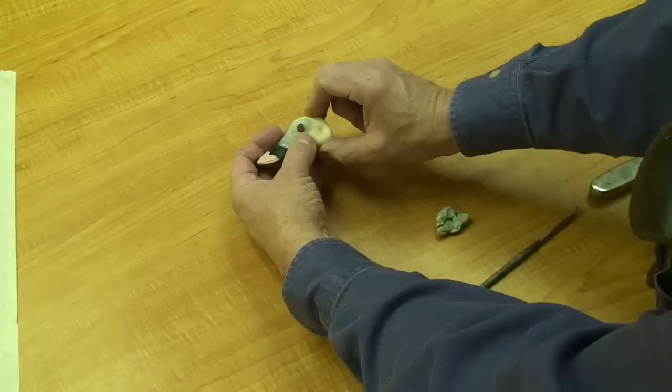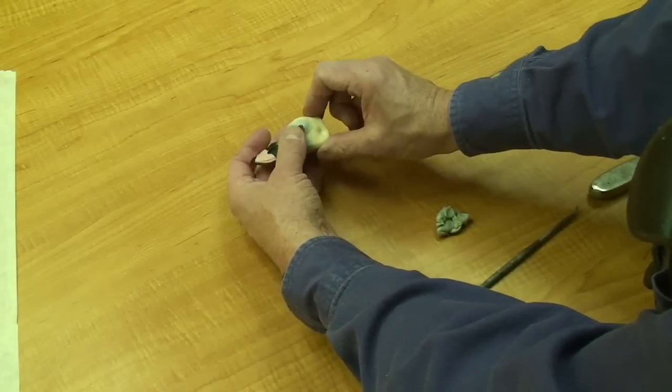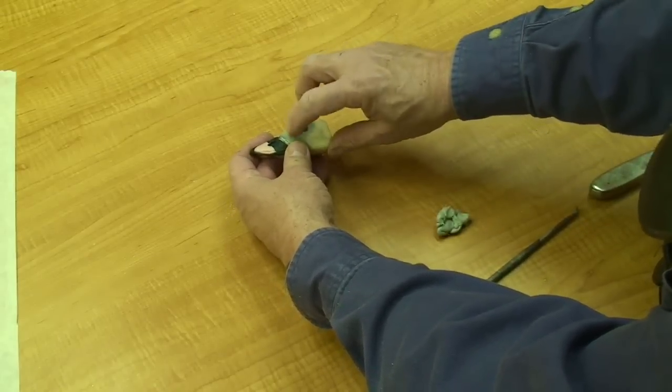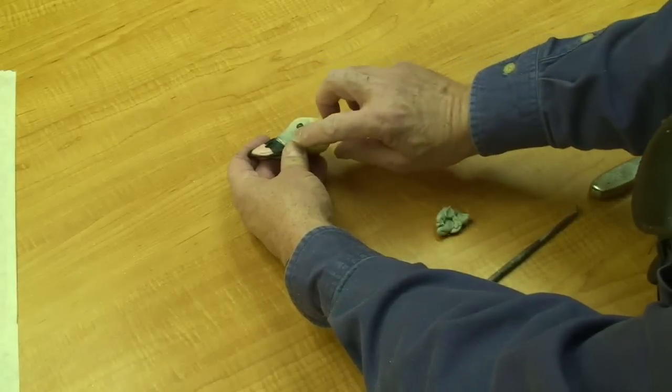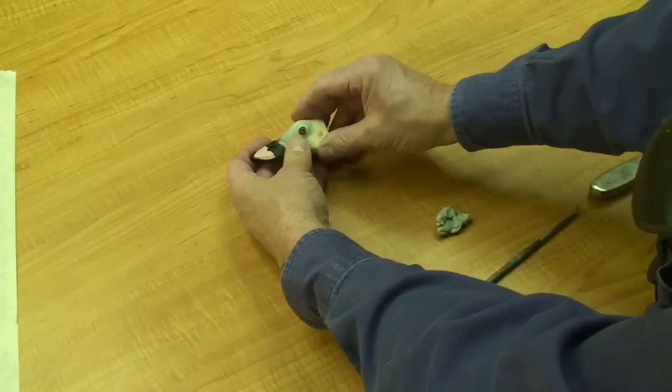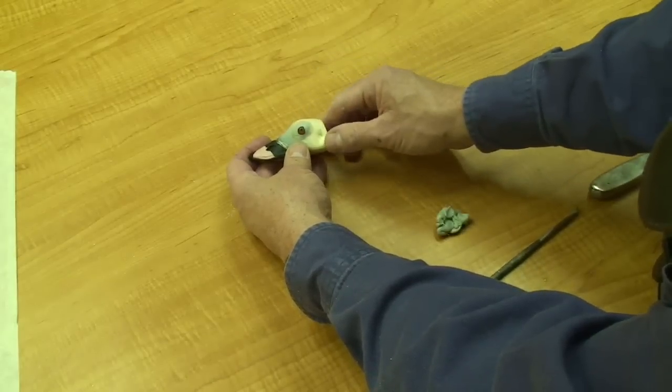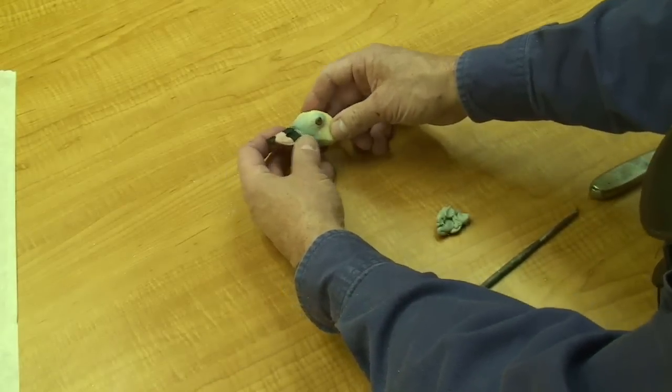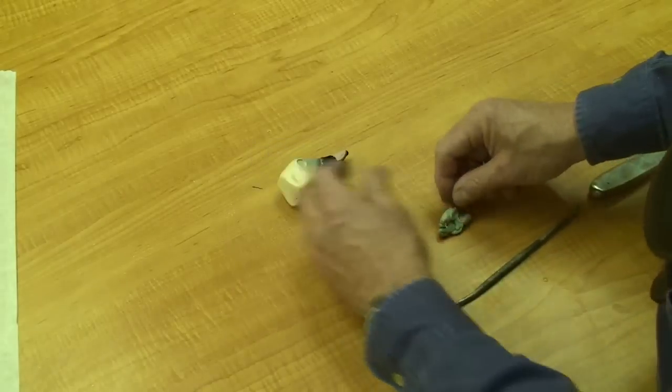That's all I want to do to the eye at this point. When I insert the head, the epoxy sculpt will still be tacky and very shapeable, and I can form my eyelid around that, and it will actually hold the skin around the eye like I want. I'll do the other one the same way.